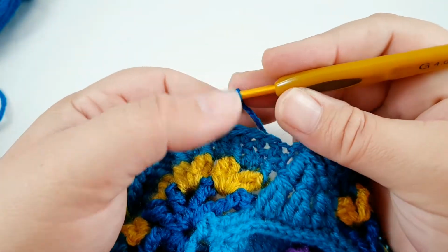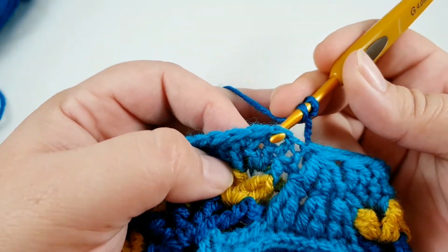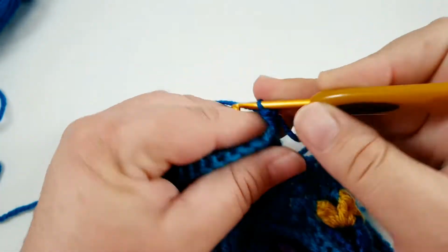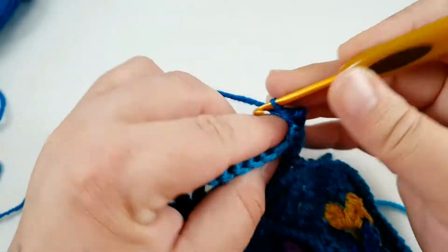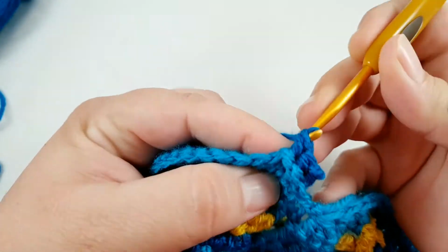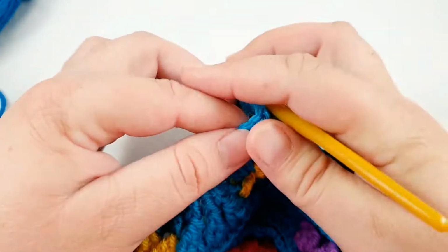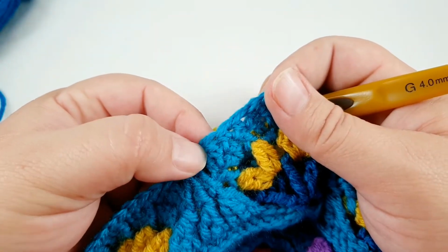Okay, to start round 62, we're going to make a back post half double crochet around the first half double crochet of the previous round, and then we want a back post half double crochet around the next 31 stitches. So pause the video and I'll meet you once we've made our 31st back post half double crochet, which will be around the double crochet 2 together.